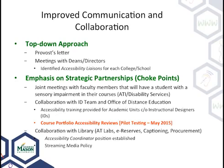Another thing that happened was our VP organized a meeting with the deans and directors. And from there, one of the issues that was identified from the committee was that there are situations at times where a student was not provided with the accommodations that they needed, or the accommodations weren't as effective for one reason or another, whether the faculty member hadn't done what they needed to do, or information hadn't been communicated properly. And if you go to the academic unit and say, I need to do this, or you go to the faculty member and say, I need you to convert your Word documents into this, or add descriptions to your images, and the faculty members say no, then you had no recourse.